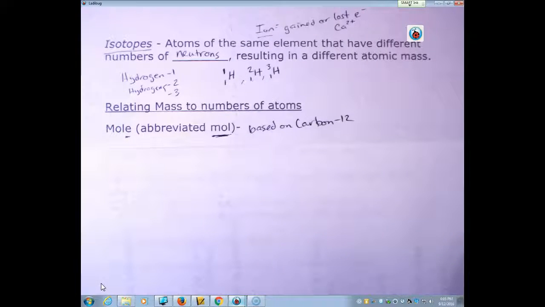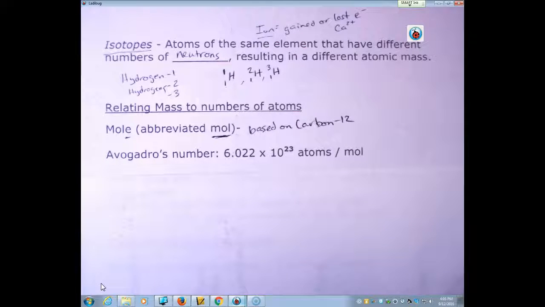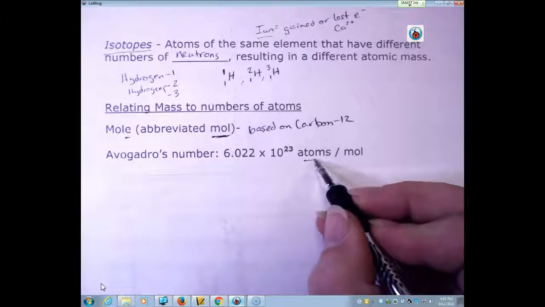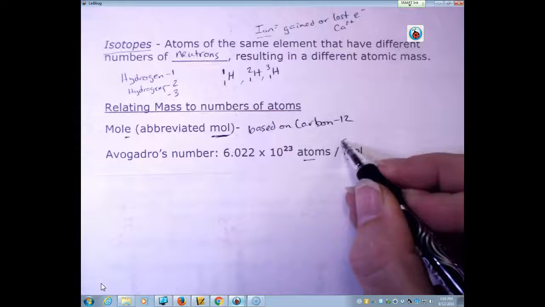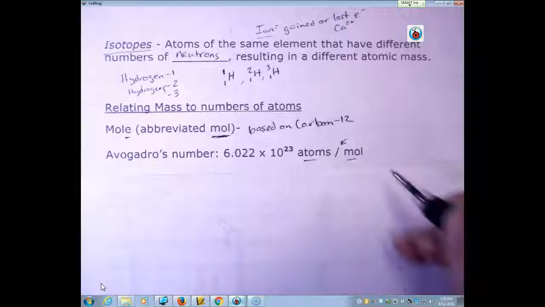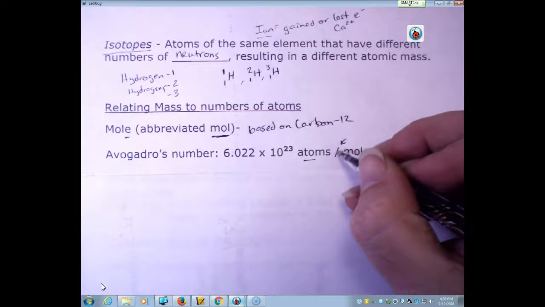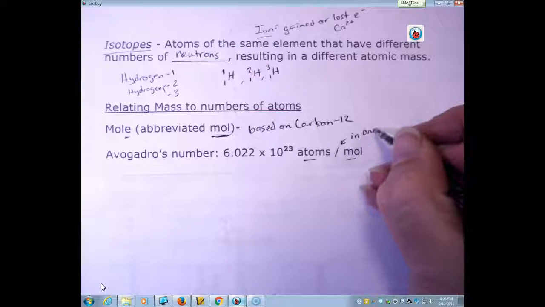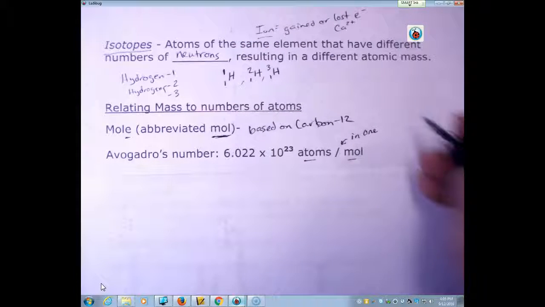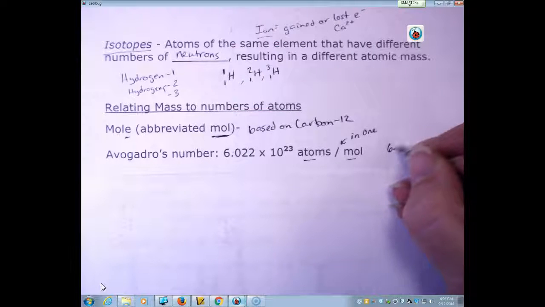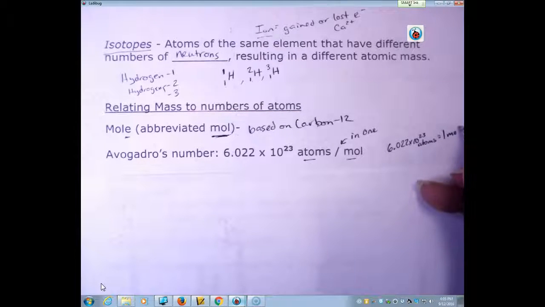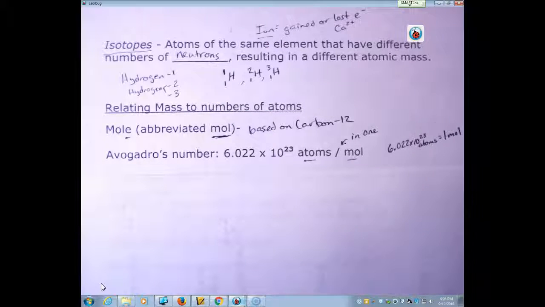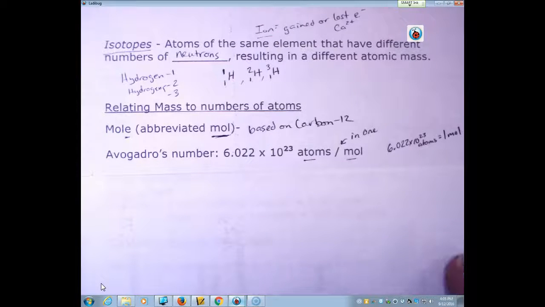Now, let's go to conversion factors. We have Avogadro's number, and that's going to relate atoms to moles and moles to atoms. When you have a number with 2 units there, we are going to use it as a conversion factor, and you can always read this line as "per". So there are this many atoms in 1 mole. Another way to write that would be 6.022 times 10 to the 23rd atoms equals 1 mole.